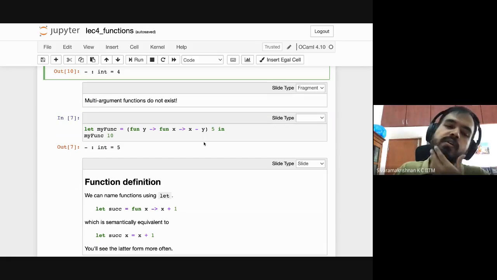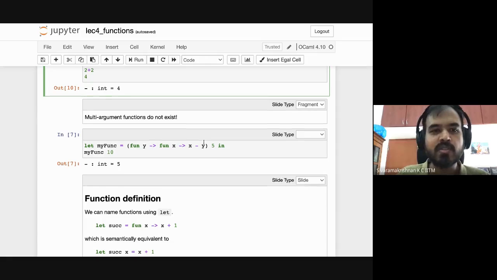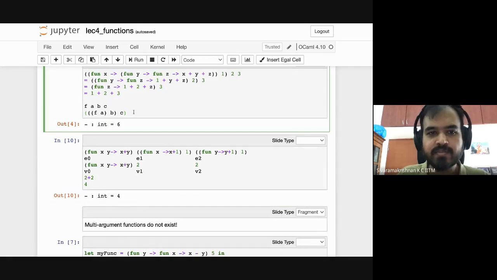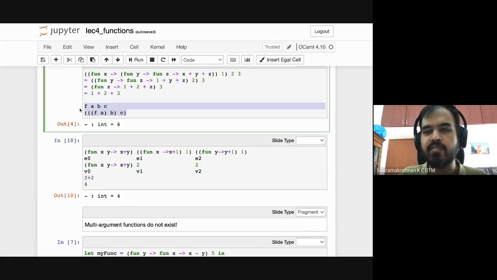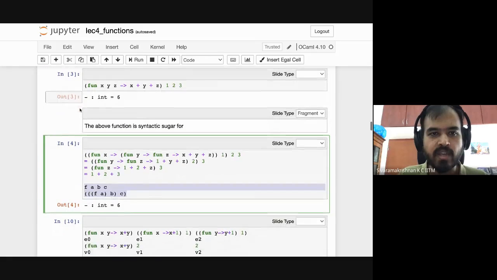Okay, that's good. So any further questions? It's important you understand how functions work because you'll be using functions left and right all the time. The thing that I didn't mention but want you to take away is that function application is left associative. So you read the brackets from the left, and that should clarify what's going on here.